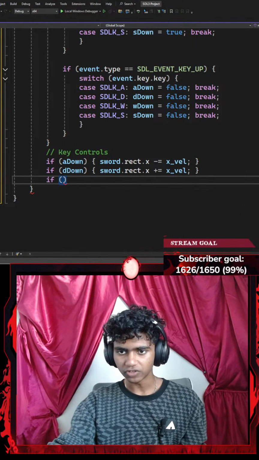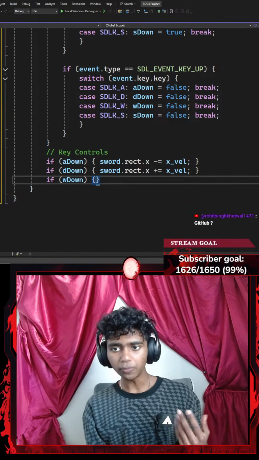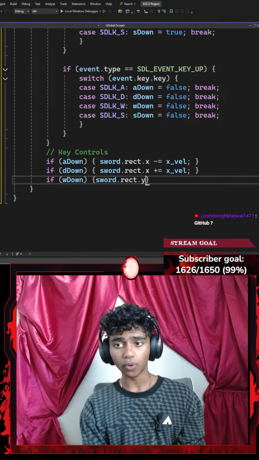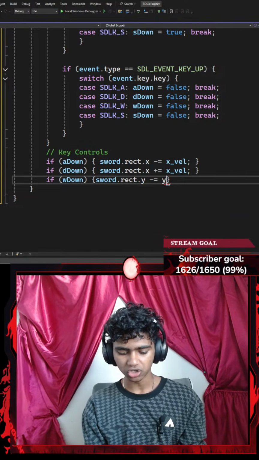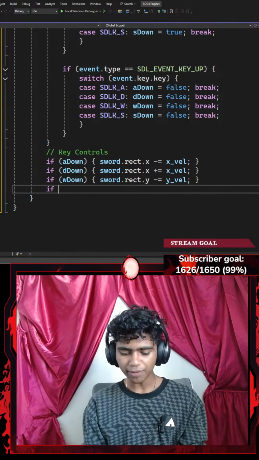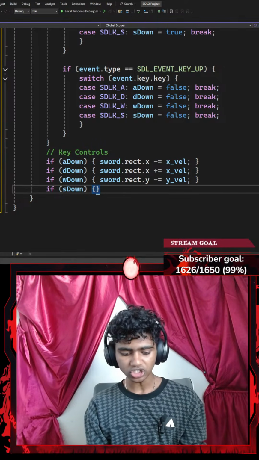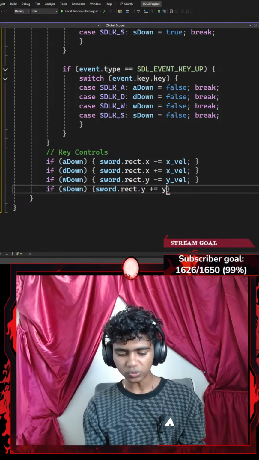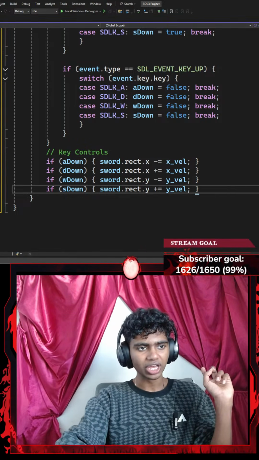Alright guys, let's go with a bunch of control C's. Let's go with something like W down. And then I'm going to go with a pair of curly braces. If it is set to true, then I'm going to go with my sort.rect.y-axis this time. I'm going to be decreasing that by my y-axis underscore velocity, which is technically 5 frames per second. And lastly, I'm going to go with another if statement that checks if my S down is set to true. If it is set to true, I'm going to set my sort.rect.y-axis to increase by my y-axis underscore velocity, ending with a semicolon. And that's pretty much it.